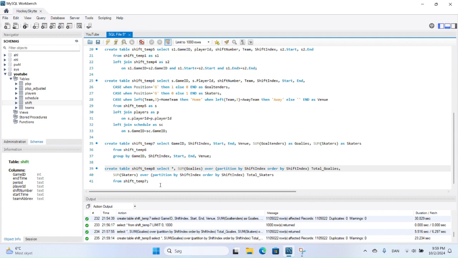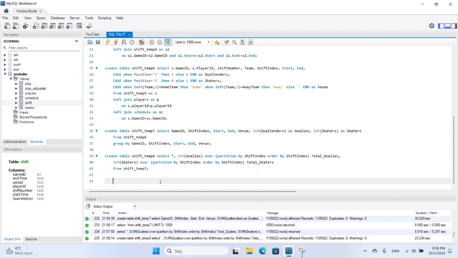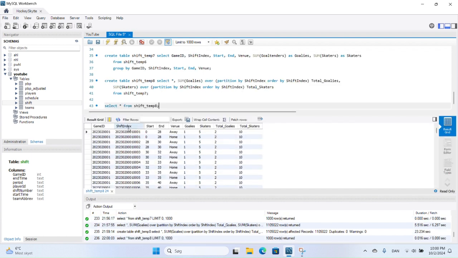And that's it. So now we'll figure out what the string state is for each shift index. So we'll just say select everything from shift temp 8. Let's do that first.